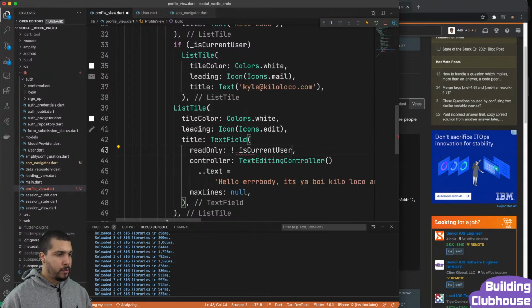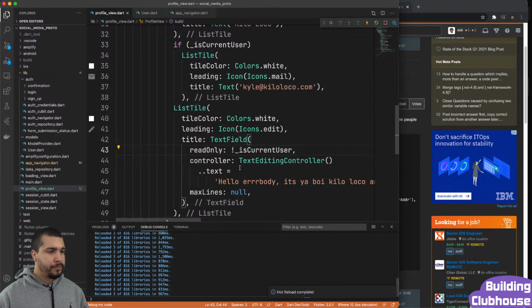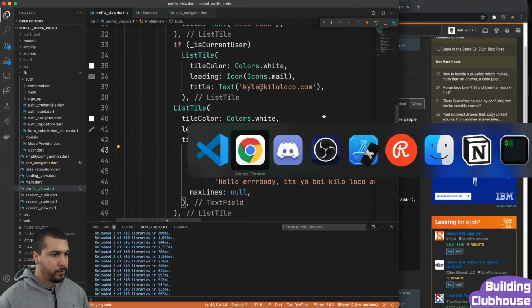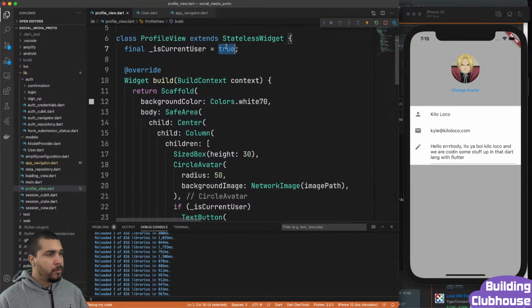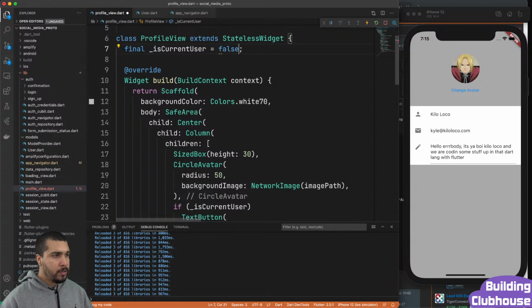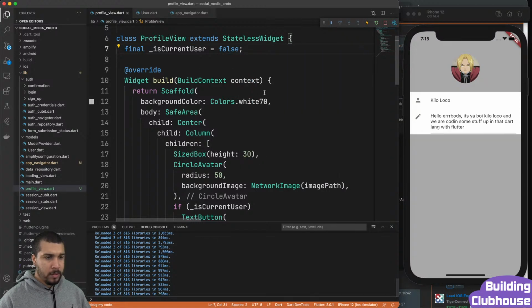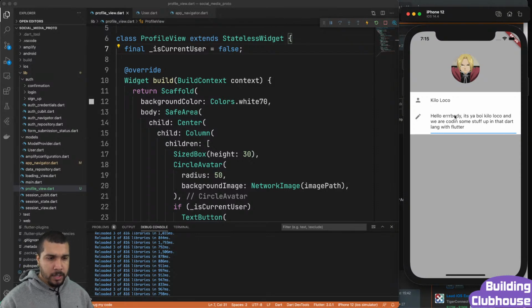Is current user. Okay. So we change this to false. And that's all you're going to see. Not that great, but it does do the job.